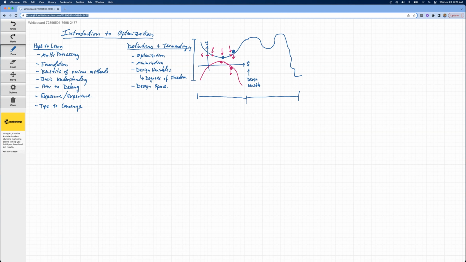This first one is just a one-dimensional example. That's really quite simple to visualize. But once you get up to higher dimensions, if you have, for example, 4 input variables, if your X array has 4 components, then your design space gets a lot more complex to visualize, and so we'll talk about how to do that a little bit later on.